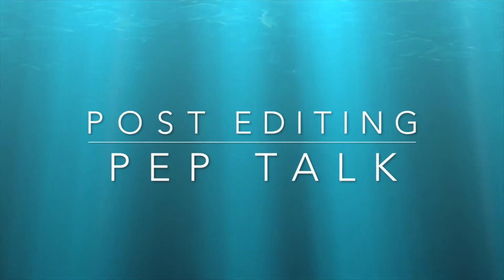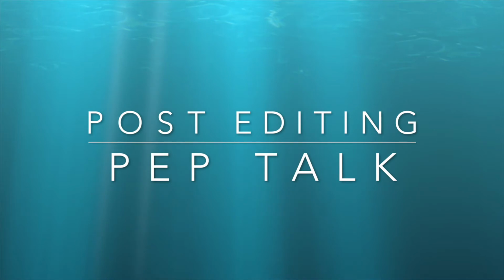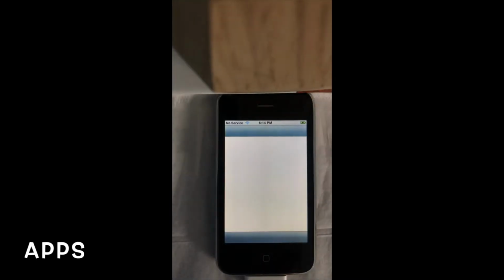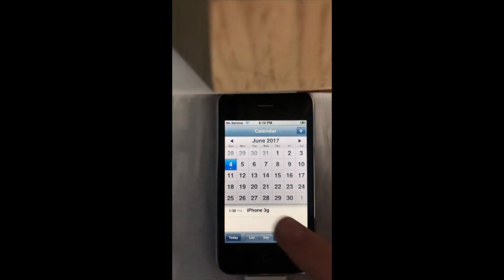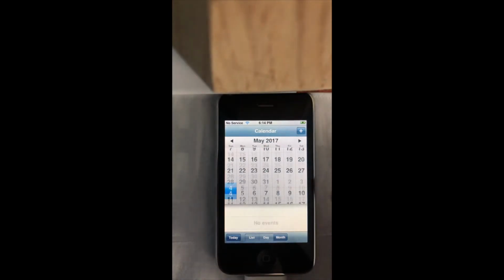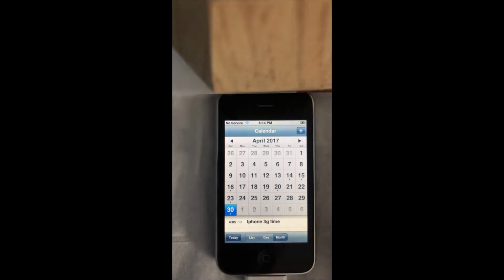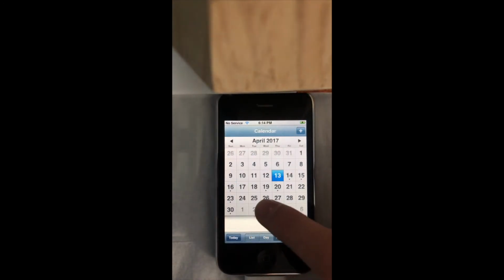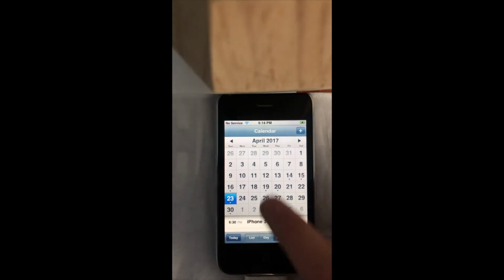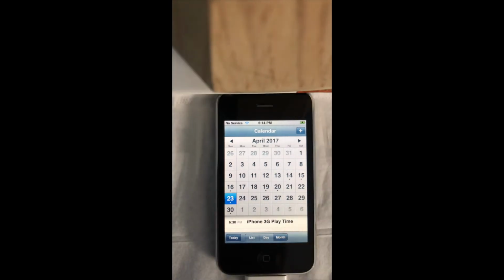And on the 3G and 2G, with their limited processing power and graphical performance, this was not an option. So the iPhone 3GS had a kind of block calendar app. It wasn't anything to brag about. It was your simple calendar. You had your months, you had your days, and then you could click on different events at the bottom to see what was going on that day. No one really used that feature, and they ended up getting rid of it because, as you can see, you can't really see much on that tiny display.